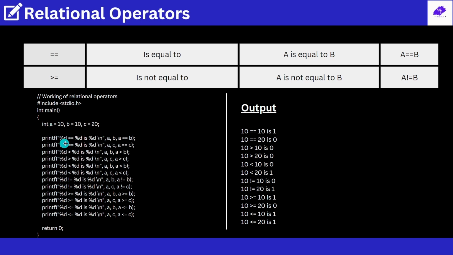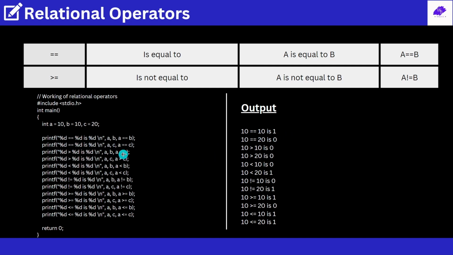So here the output will be 10 equals to, again %d, that is a format specifier for an integer, which in sequence will return b. Here we have assigned b is equal to 10. So in the output there is 10 equals to 10 is, again, a format specifier for the equality operator, that is a equal to b, true or false. In this case a is equal to b, so it will return 1. If it is not equal to b, then it will return the value 0. So the output is 10 equals to 10 is 1.